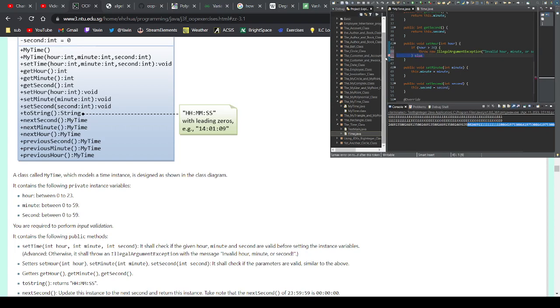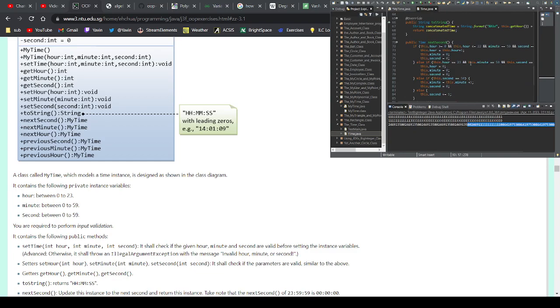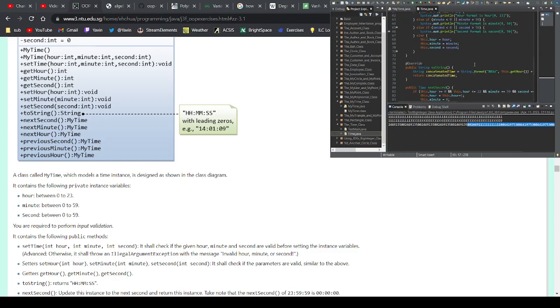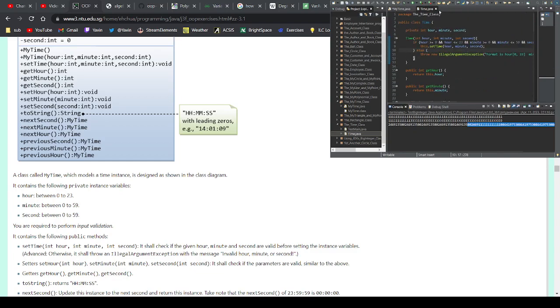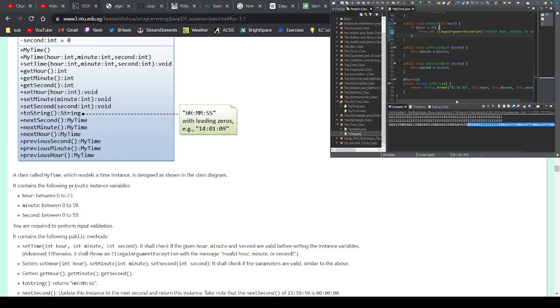So for hour, if it's above 24, then we'll just do as they tell us. We could write better logic for this, but they want it to be that simple, right? I even wrote better logic in the first program that I did. I made sure to check for all the cases that could be wrong.